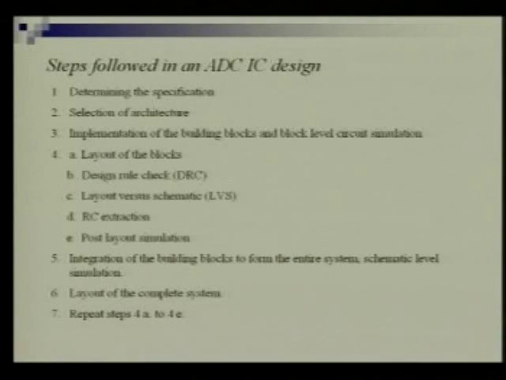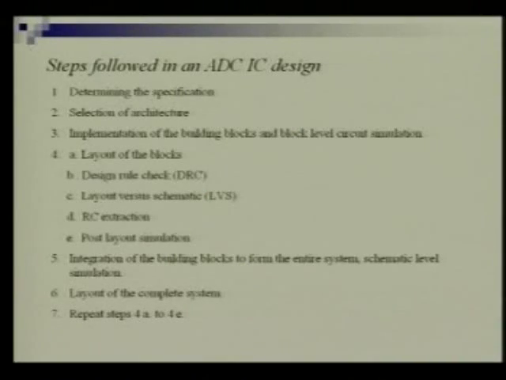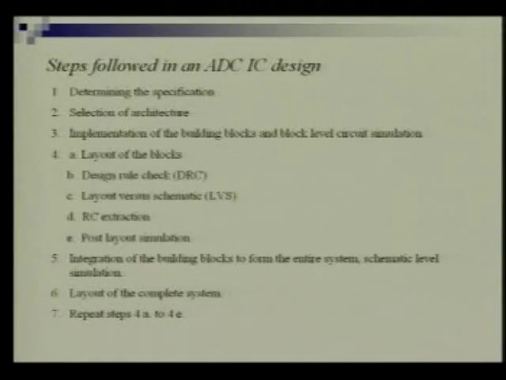So now I will try to summarize the steps I have described all along. The first point is determining the specification. You should know what thing you are going to design. You may be designing some ADC having 250 megahertz but 8-bit, or another one you are looking for 500 megahertz but 6-bit. So the number of bits is different, the frequency is different, INL is different, DNL is different. So the specification you would like to design should be known to you.